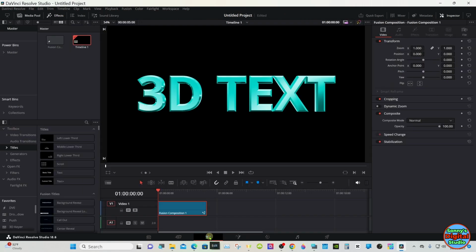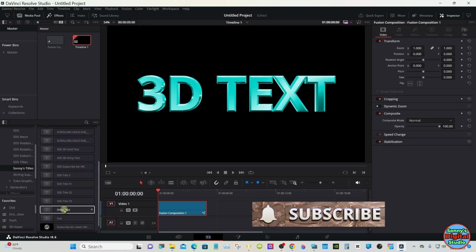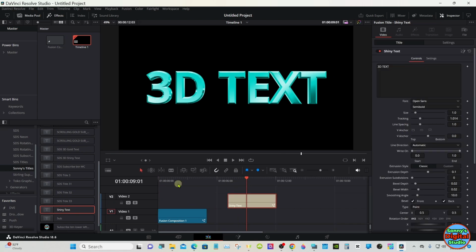Now we'll go to Edit Page and find it and bring it over to the timeline. I'll grab a solid color generator and put under it, make sure it's transparent.